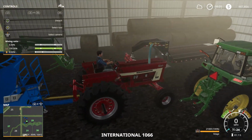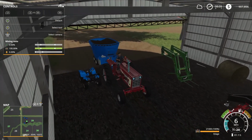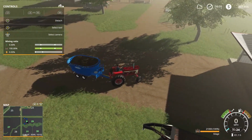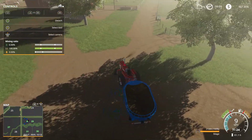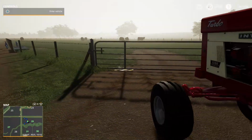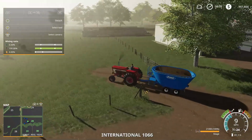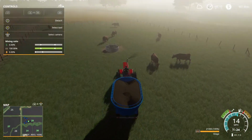So we'll get to doing chores here, and then we got some grain to bring back to the farm from the field. We have 2 sets of wagons full that we got to get back. We're still combining the same field, and things have been going pretty good there, but we've also been getting stuff ready for cattle, and now we have it all ready for the most part, except we don't have any hay bales. We have some hay ground, we're just waiting on that to get ready to be cut.